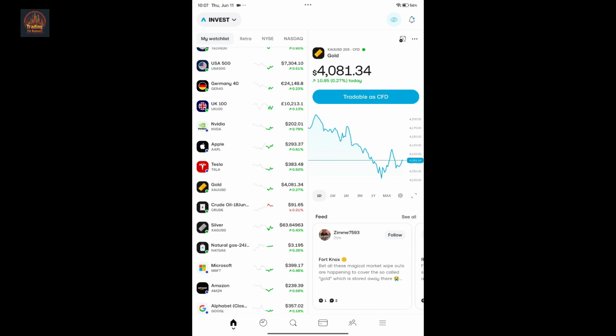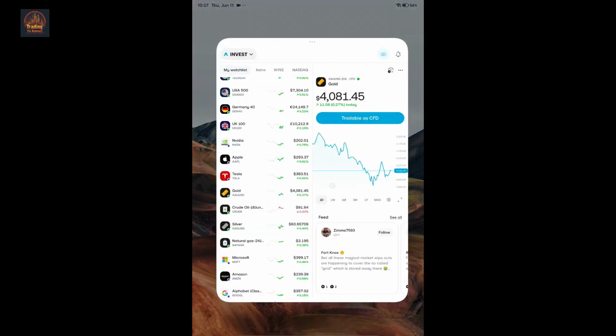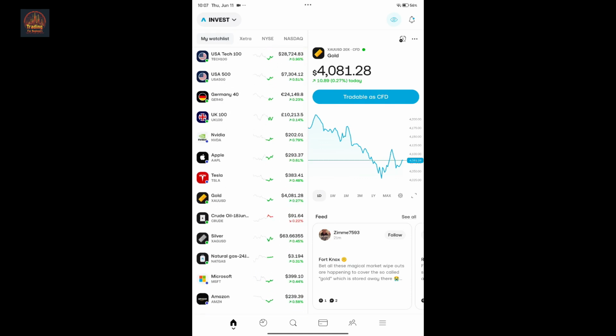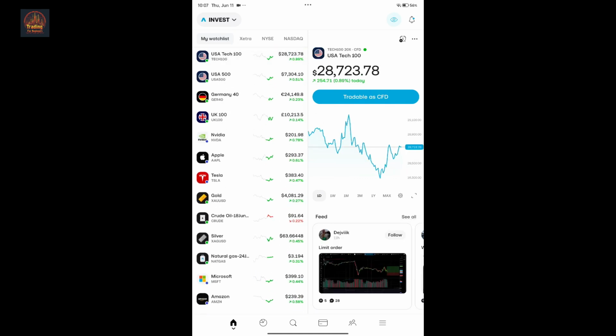First of all, open up the Trading 212 application on your device and make sure you're logged into your account. Once you're logged in, go ahead and choose the asset you want to track. I'm just going to select one of these assets over here. And now once you do that, on the right hand corner, you'll see this little clock icon at the top right. Just tap on that.